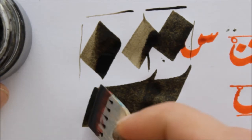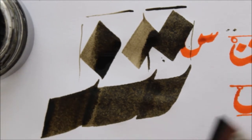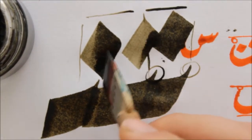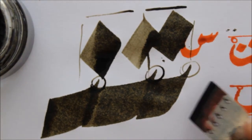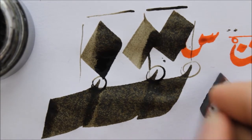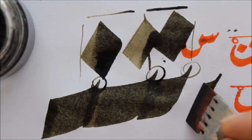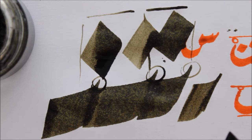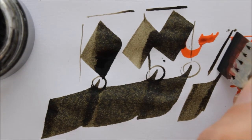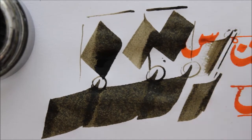Then you either continue it if you are inside a word, or you just finish it. So that's the scaling of this Seen. Again, with regards to these small tips we have here, we basically put the pen on the paper. Once we got the ink, we go down slightly. It's just like a very short move downward, then we break out. We don't do a curve, it's just moving with the cut. As we can see here, this is bigger than the pen itself because I moved downward. Then we go out. This way we get this nice small tip for the Seen.